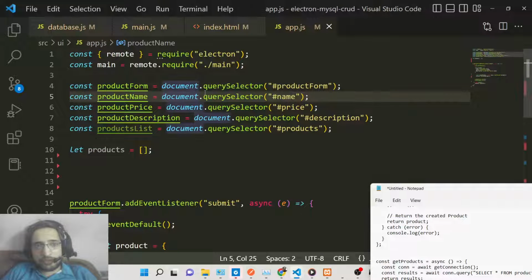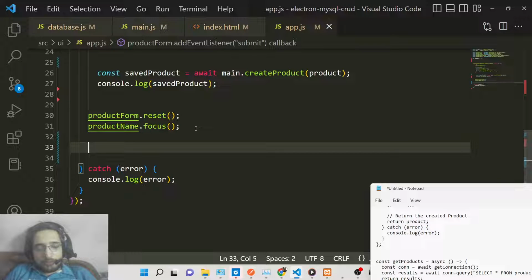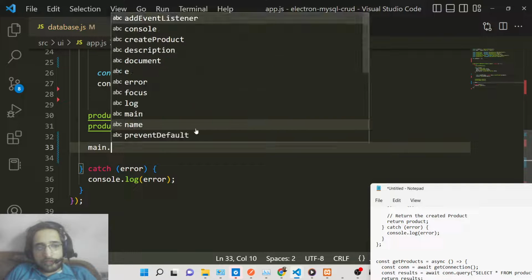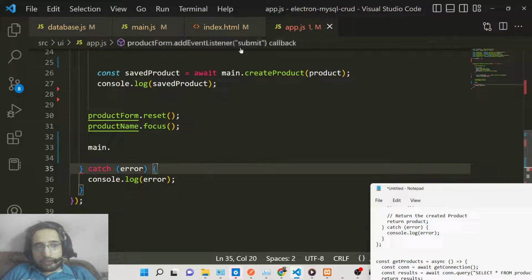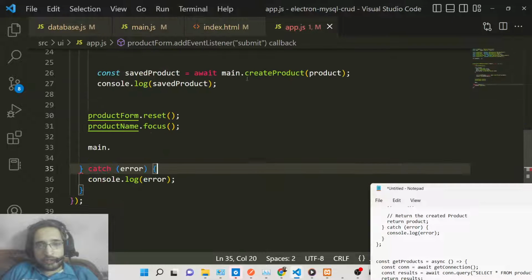Now we need to include this method. Right here, whenever we create a product, we can simply call this method, main dot get products.